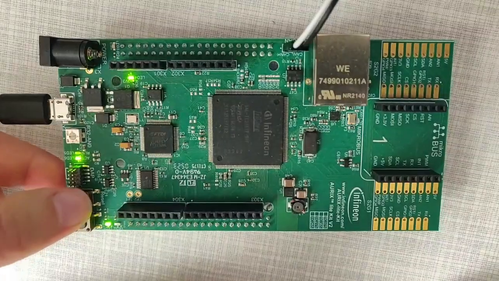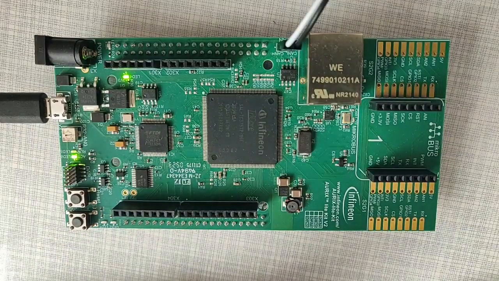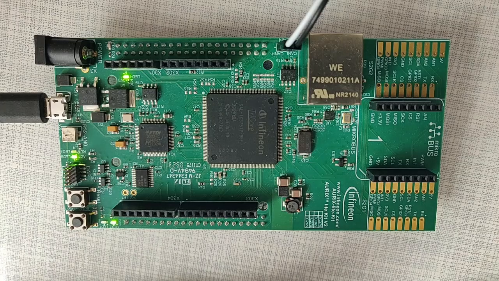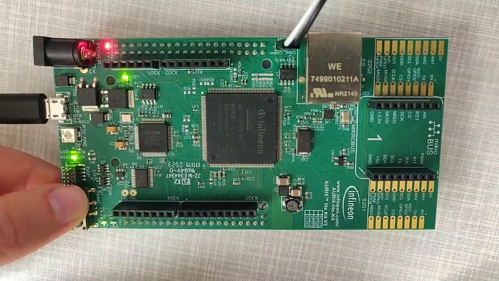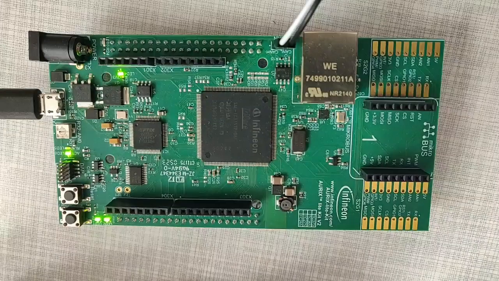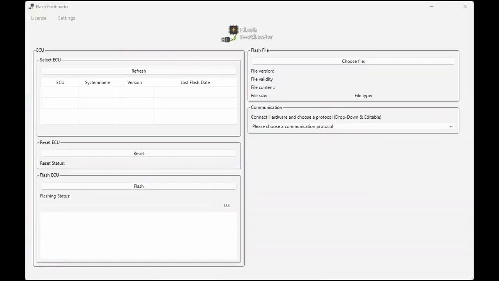Here you can see the hardware. On the bottom left, the LEDs are currently off, indicating it's in bootloader mode, and after 5 seconds they start flashing to indicate the running application software. When resetting again and connecting using the UI, the LEDs blink slowly, indicating CAN bus communication with the bootloader.